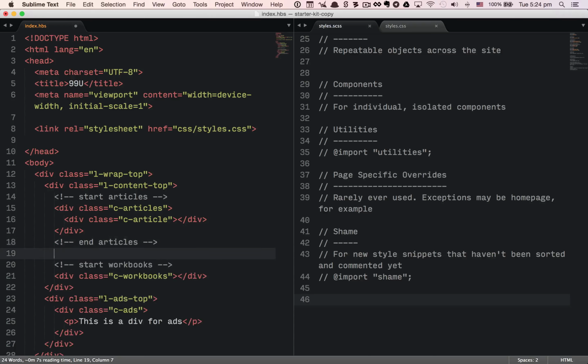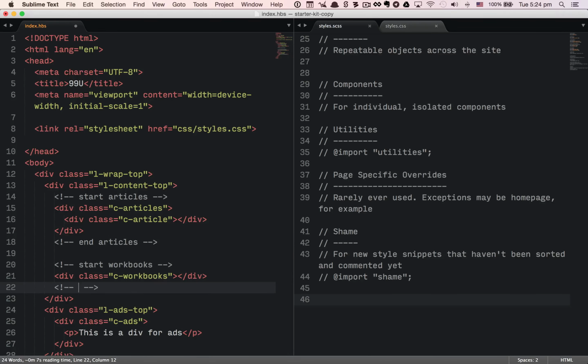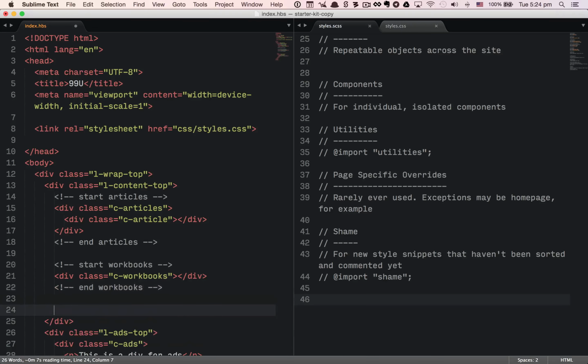So I'm going to do some comments as we go along, which makes it easier to read. And there's a third div in this area.